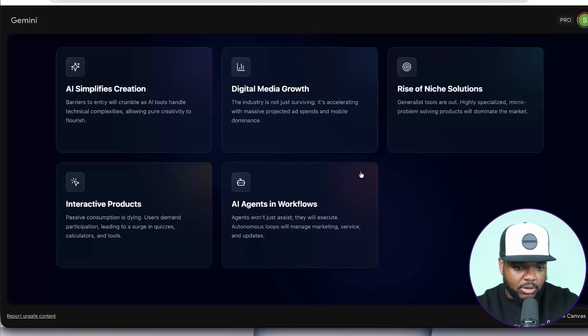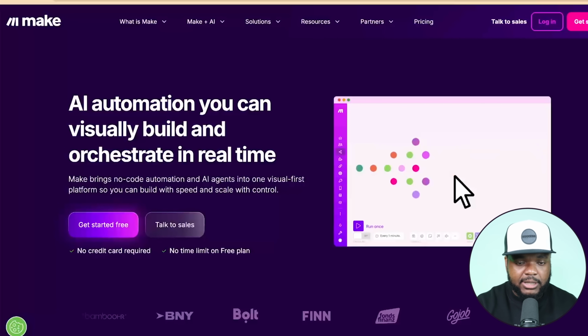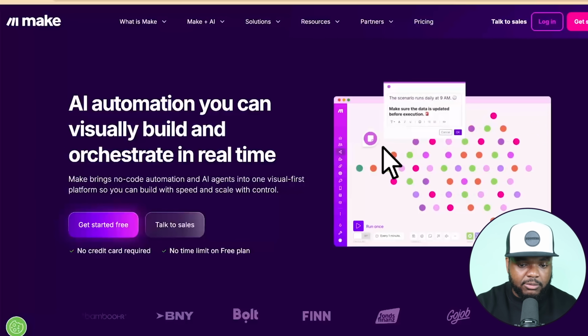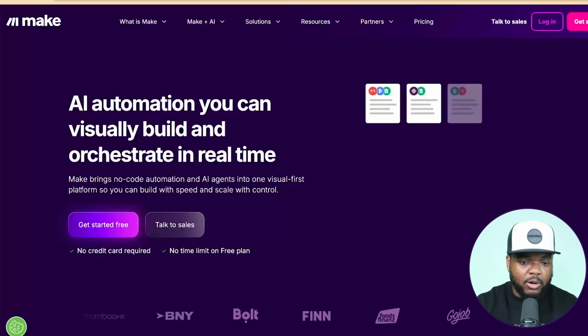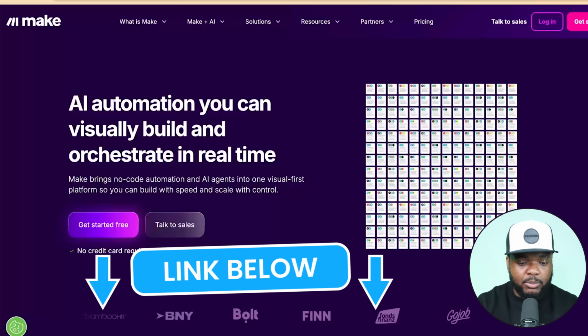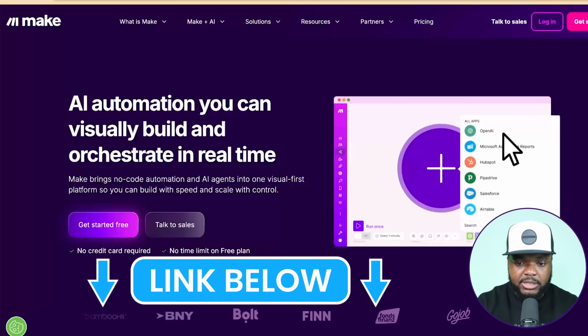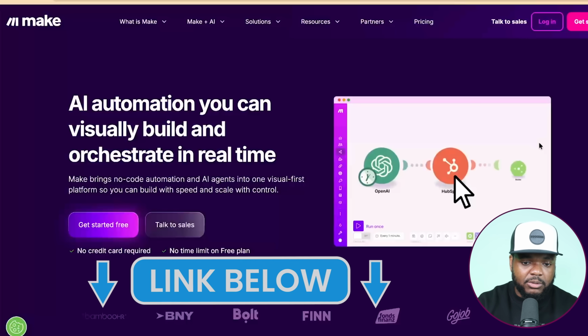And just to give you a basic introduction to AI agents, if you're completely new to this whole thing, let me just go over to make.com. So make.com is the website, the software, whatever you want to call it, that I use when it comes to building real AI agents that are working for me in the background. Again, I still need to build many, many more. It's completely free to use. I may leave it linked down below. You can check it out, and it's going to be able to do so many different things.